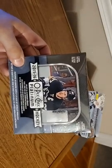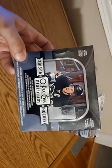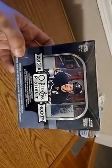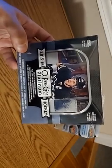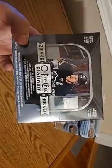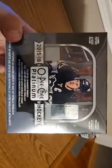This is my contribution to the break today — it's 2015-16 OPC Platinum. This is Connor McDavid's rookie year. Not easy to get boxes of 2015-16 hockey cards without spending an arm and a leg. We got this for a reasonable price. We preach collecting on a budget. This is a $140 box, which is a little more than we normally spend, but for the chance to pull a Connor McDavid rookie autograph. There is one autograph per box — we're hoping it's one of those Connor McDavids, but they're rare.